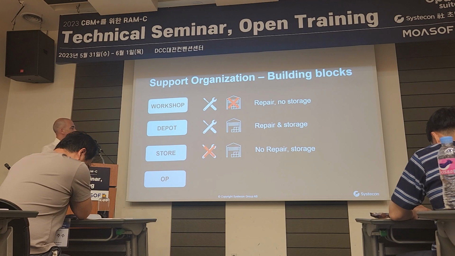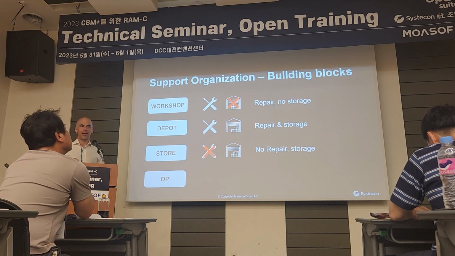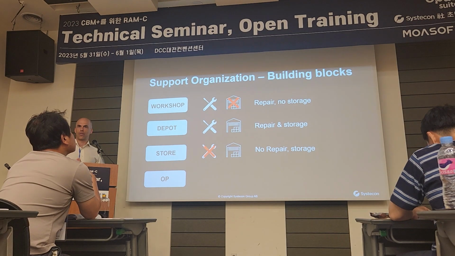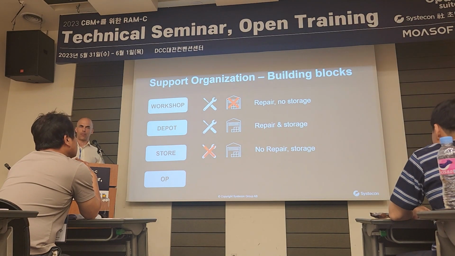A store is a place where you can't perform item repairs, but you can stock. So this could be a local warehouse serving some operational units where you have some forward spare parts in stock, but it's purely a storage facility. It's not possible to conduct any item repair activities there.